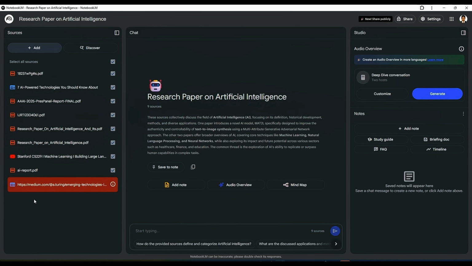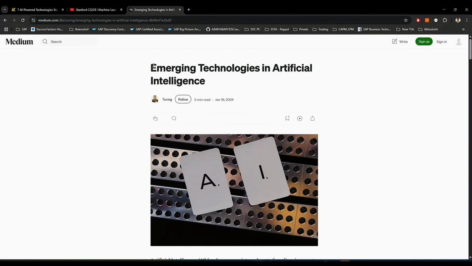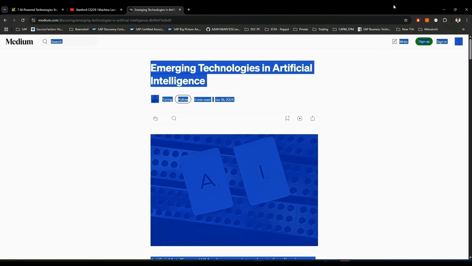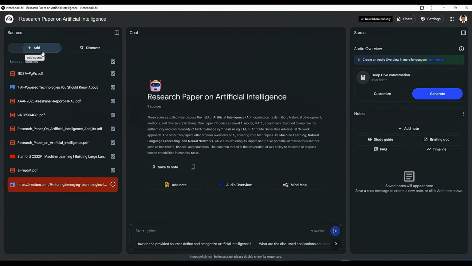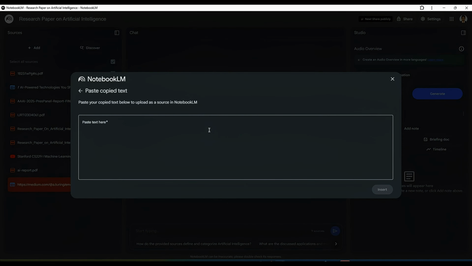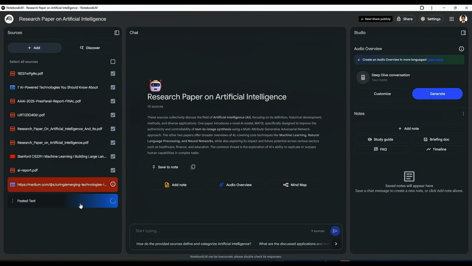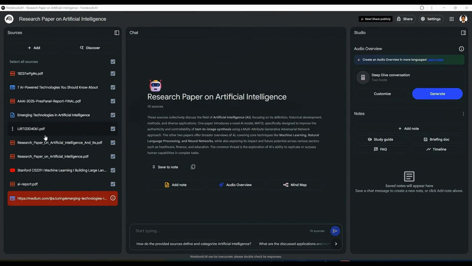There are sometimes when the website doesn't allow NotebookLM to scrape their data. For such cases, you can also directly go into the source and copy paste. And you can paste it directly here. Now you can also use this as your source file.